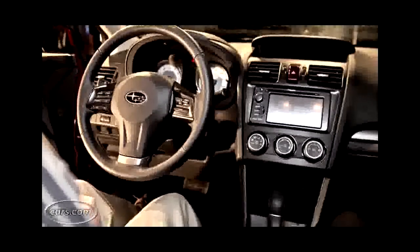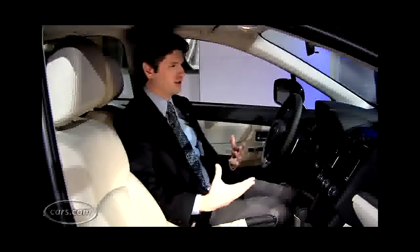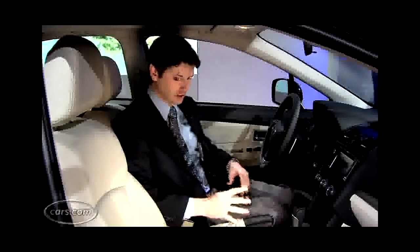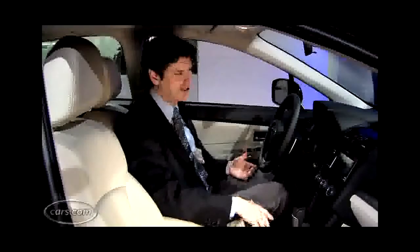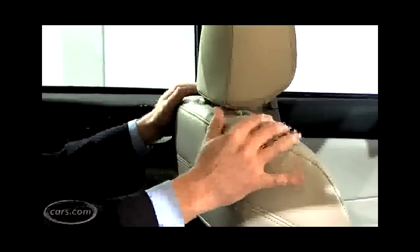The interior is also greatly improved in terms of quality. I wouldn't say it's a class leader, but we're working from a vehicle that was actually a little bit behind the times. Generally speaking, good surfaces everywhere. The dashboard is padded, which is pretty important these days. More important than that, it's kind of a low gloss — it looks good. I'm not a fan of this silver stuff, but it's at least used sparingly. The bezel in the center and also on the spokes of the steering wheel is actually a pretty nice material.